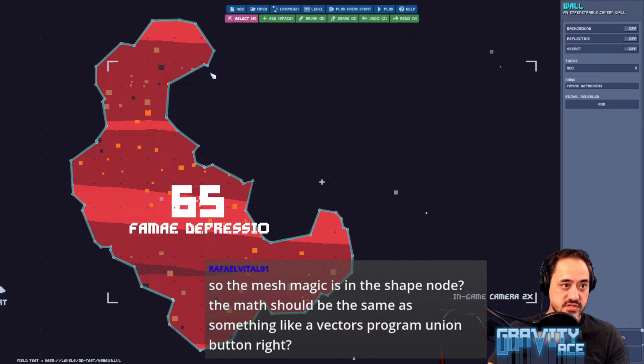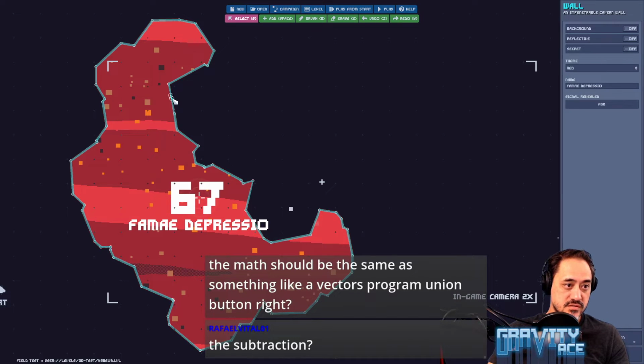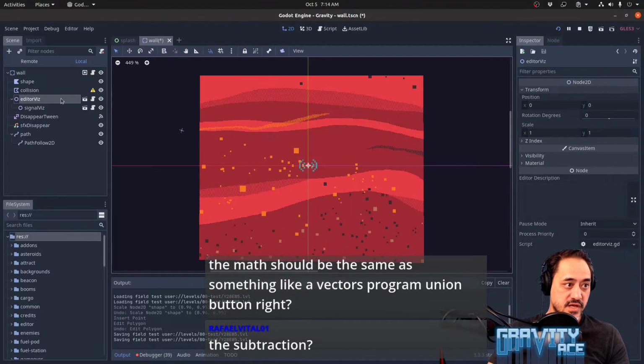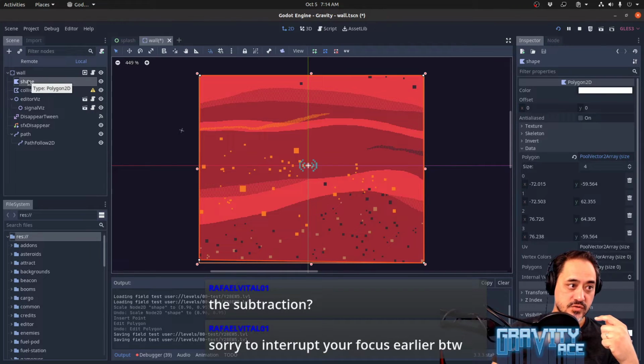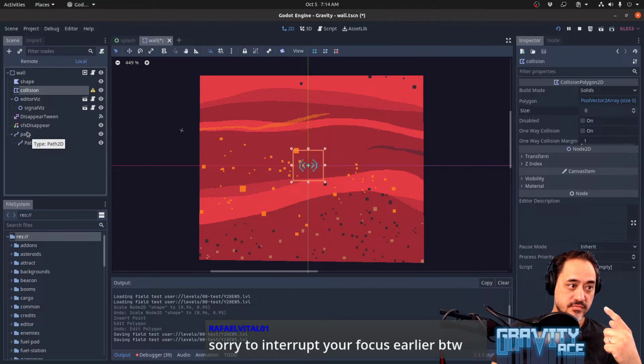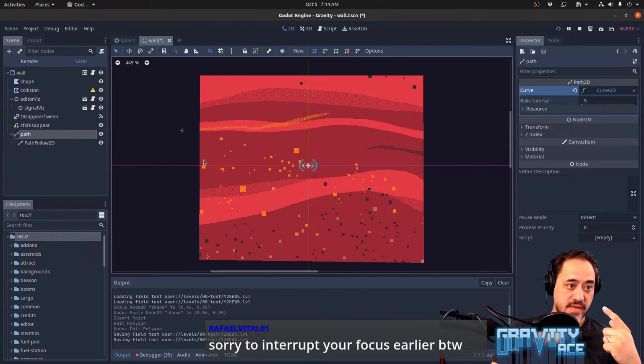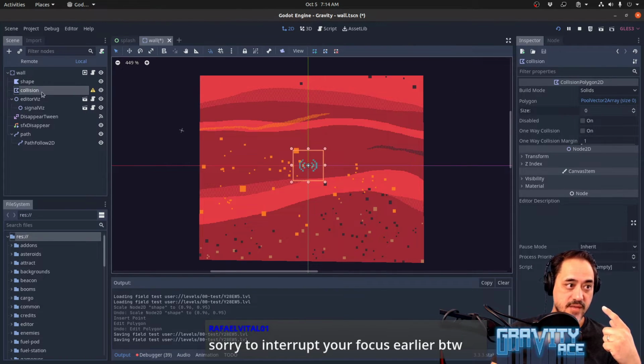And you can see all the vertices here. So each one of these is one of the vertices, and you can actually move them around. And then if I click on here, I can control click and add a new vertex, right? So I can do this as well if I really want to get in there. And it's just changing this polygon shape. And then every time the polygon shape changes, it also copies that shape to the collision and to this path follow. So the path ends up being around the edges, and the collision shape ends up being exactly the same. It just copies those every time you make an update.